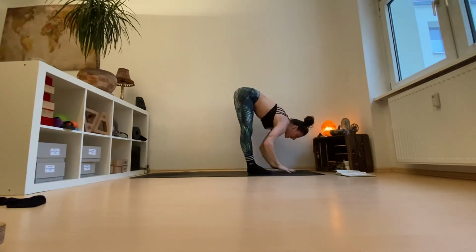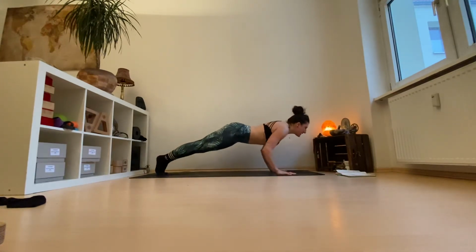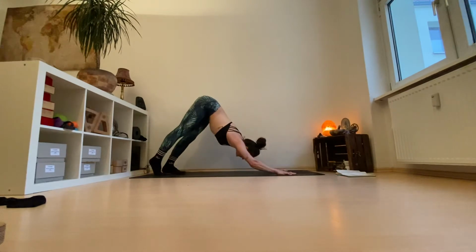Let go of the hands. Underneath your shoulders, step or jump back, high plank. Chaturanga. Inhale, upward facing dog. Exhale, down dog.